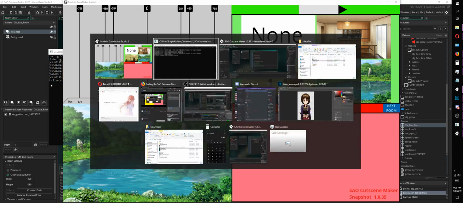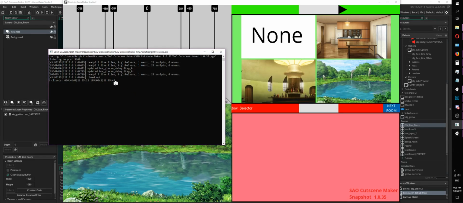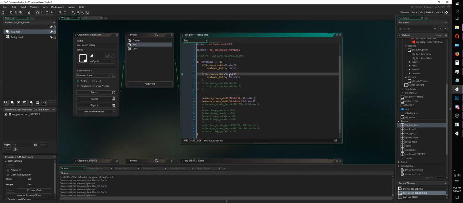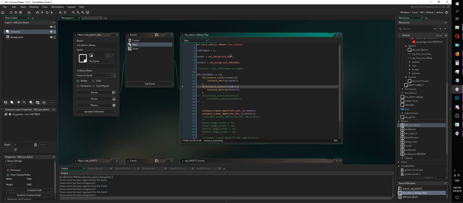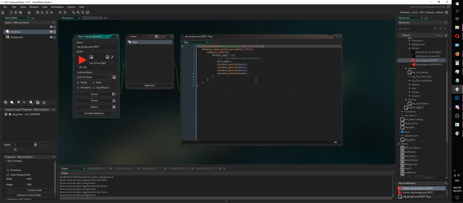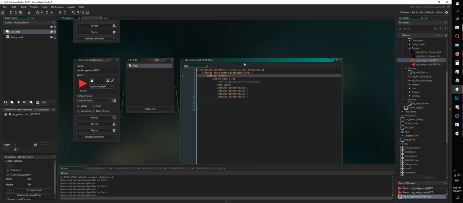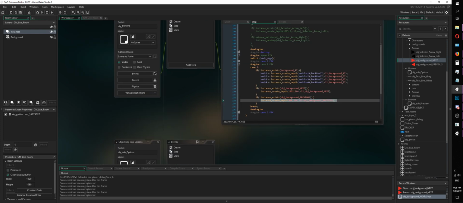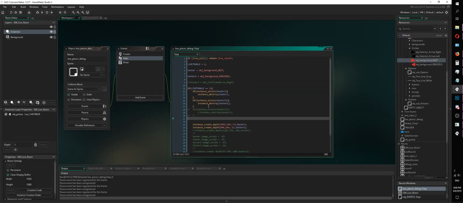Okay, here. So the question is, why isn't it spawning? So if with object blah blah blah, it should be working.